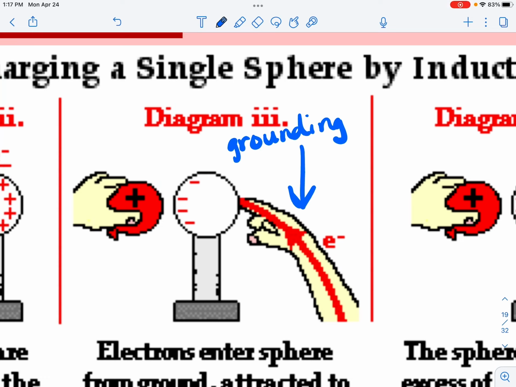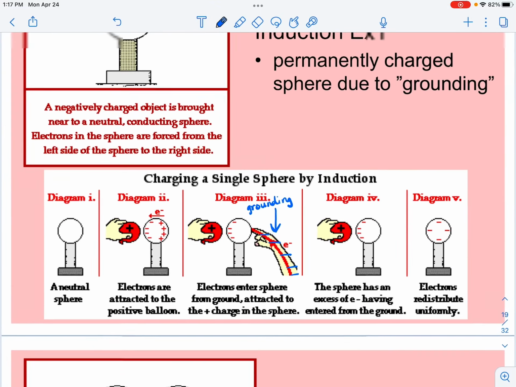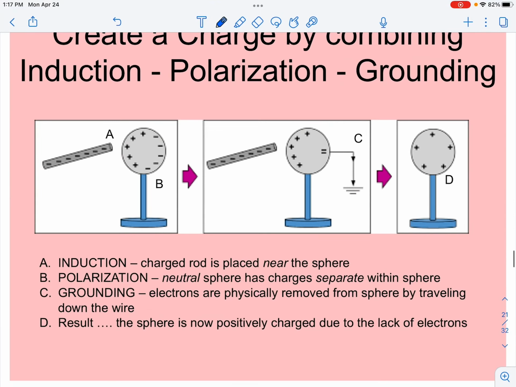We have electrons that have built up on our object, and those electrons are now going to be physically allowed to escape because an additional object came and gave it an escape route. In this example, it's a person's hand. In other examples, it's just a wire that is attached. Some other foreign object comes into the picture and allows an escape route.